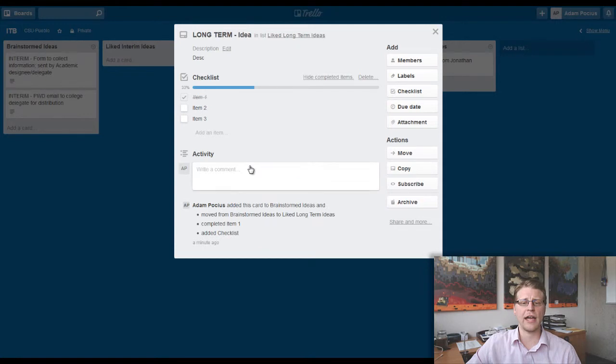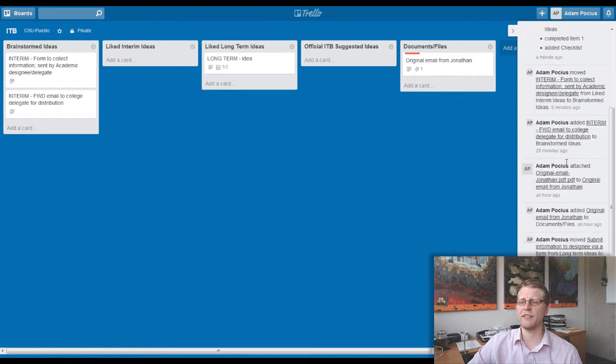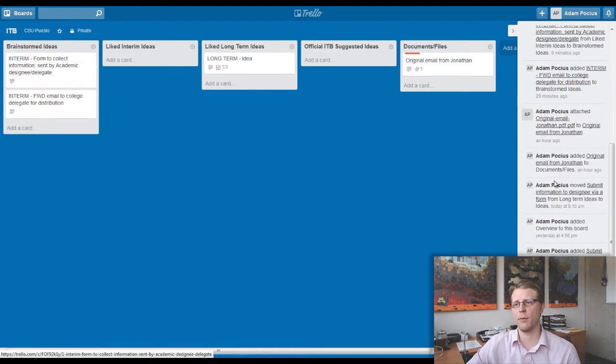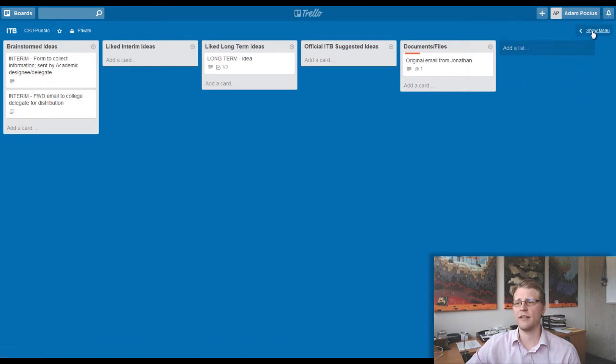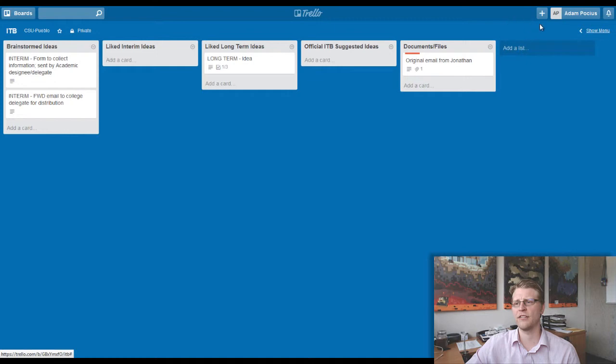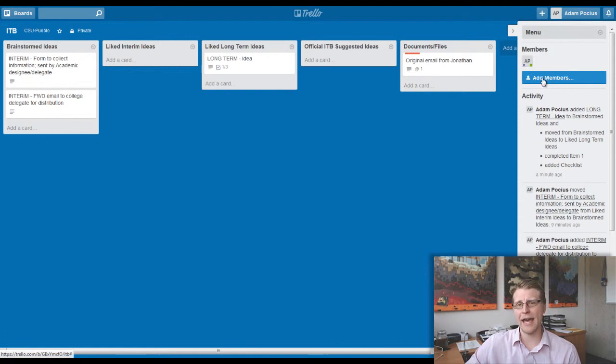You'd have a little activity description that can go on there. One thing that's nice about Trello is you have a little menu that you can look at, and you'll be able to see all the various actions that have been taken within your Trello dashboard. Also, as an administrator, you can add various people to your list, new boards, new organizations. This is actually just my management of all my boards, but in this list here, I can scroll to the top and add additional members. You'll be able to see all the members in this upper right-hand menu.